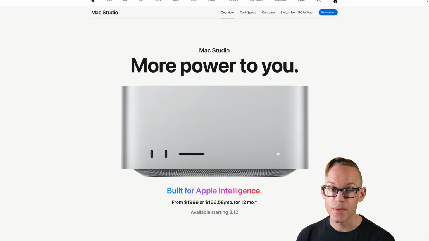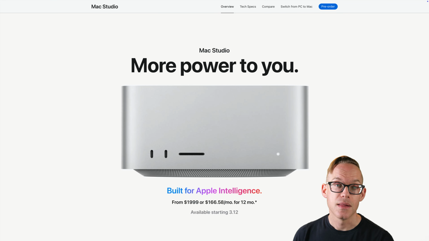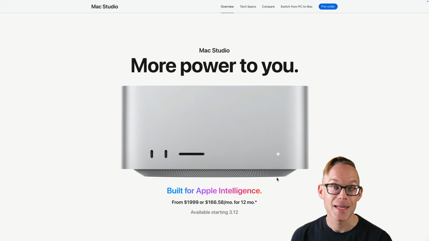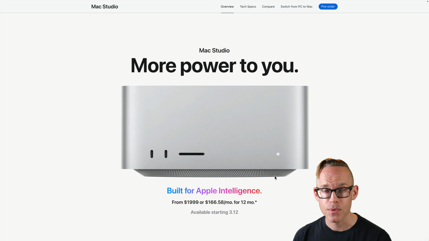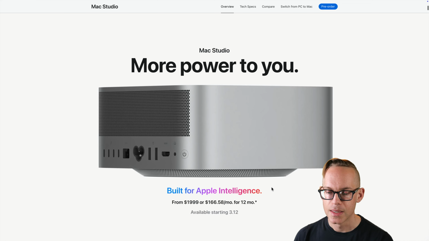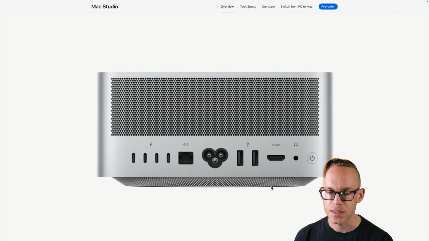So this is the new Mac Studio. To be honest, the Apple Intelligence feature that they're touting, I despise. I turned it off. I don't use it. It's not good. That's just my takeaway. I've tried to use it. I've tried to make it work. The people who implemented it at Apple don't actually write. They don't actually use it. It's clunky. I want a writing companion that I don't have to keep opening up and closing and opening up and closing. So I don't think Apple Intelligence right now is the way.